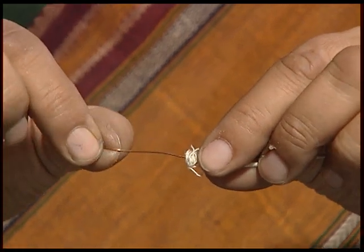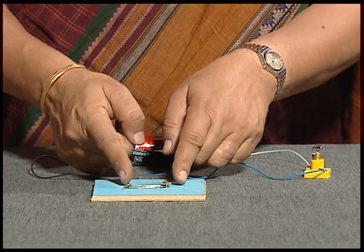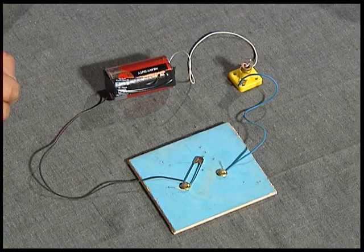Now, are connecting wires always made of metal? Can we replace them by, say, a thread or a sutli or a plastic cord? That means you would require to know whether the current would pass through any material or not. This particular device can be used to check that as well. That means you will classify materials or elements or things around you which would conduct electricity and the others which would not. So, the ones that would conduct electricity, when placed between these two points, would act as a switch which is on, and when something which does not allow the electricity to flow through it is placed here, then your bulb will not glow.